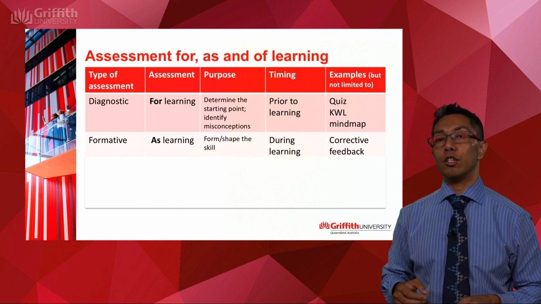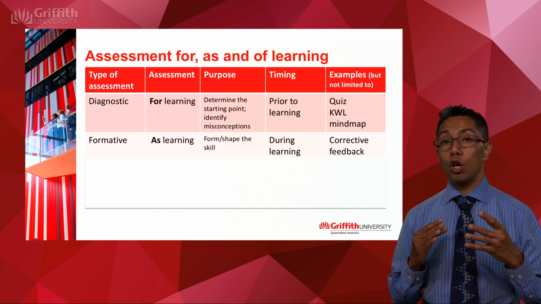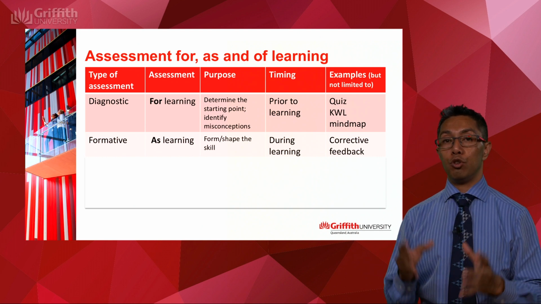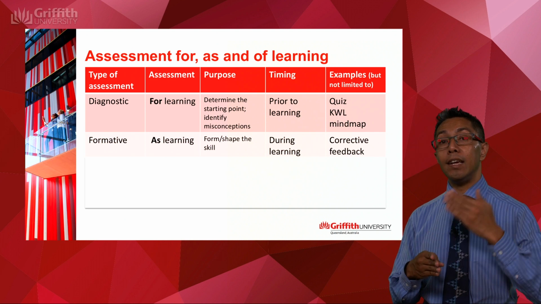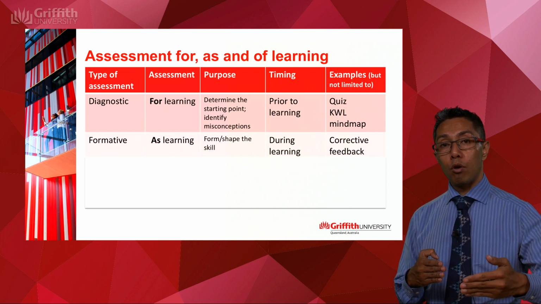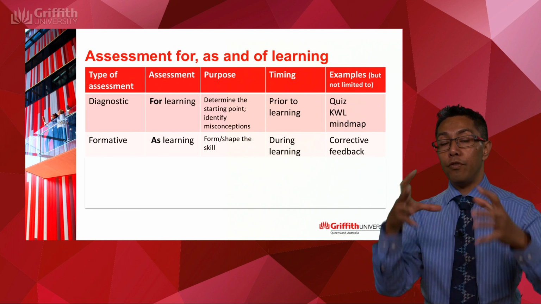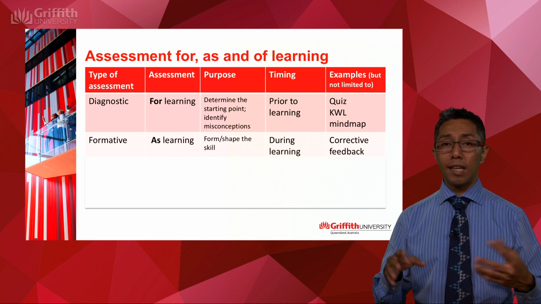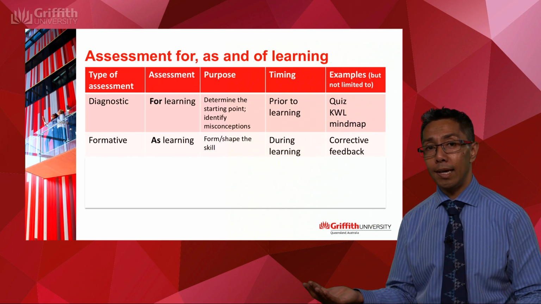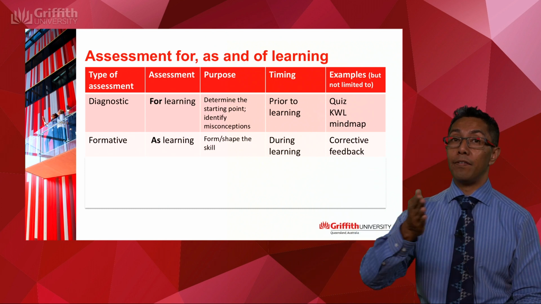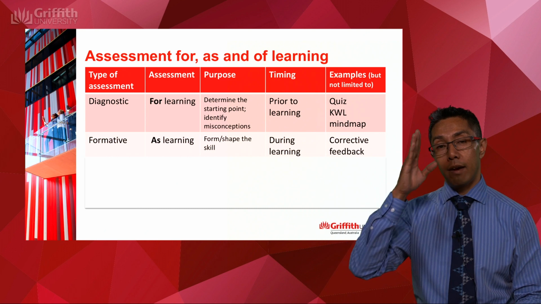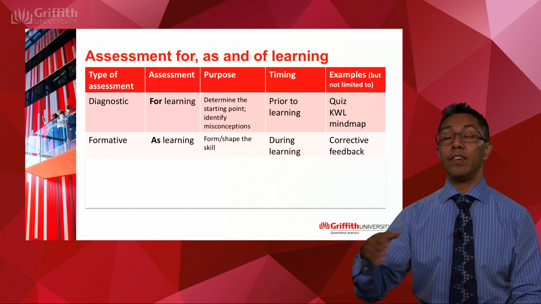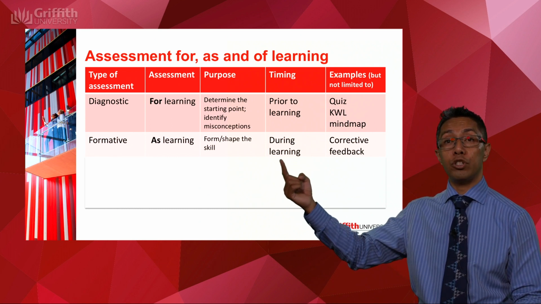So if you think about this in terms of sport or music, your sports coach or your piano teacher, what they're doing during your lessons is that they're providing information on your progress and your level of achievement to help you form that skill. So for example, if you're playing scales and you mistime something or you hit a bung key, then your teacher will provide immediate feedback, formative feedback. They're assessing how well you're doing, how well you played that scale, and they're providing feedback because what they're doing is helping you form or shape that skill.